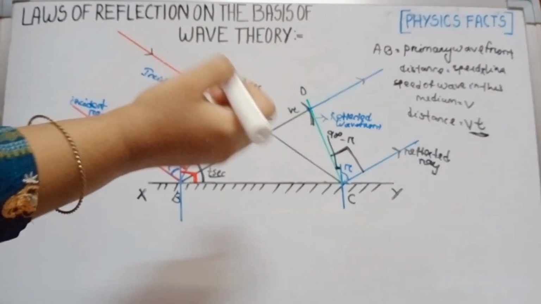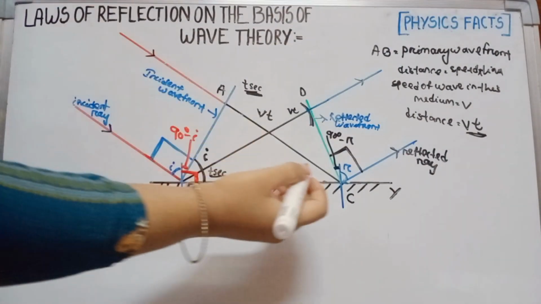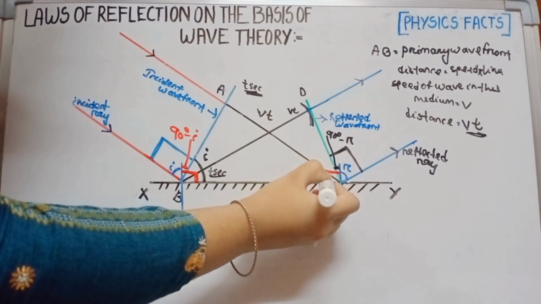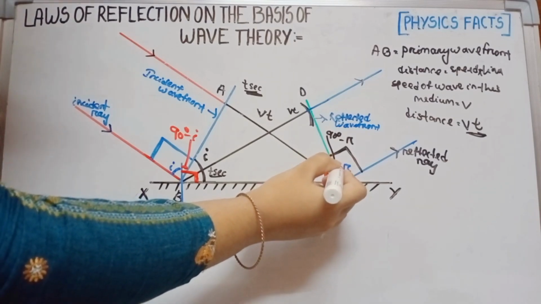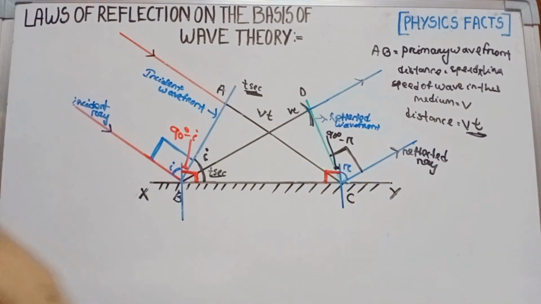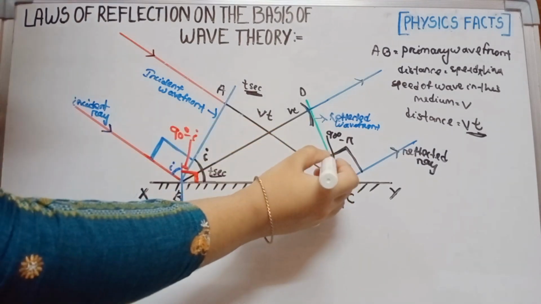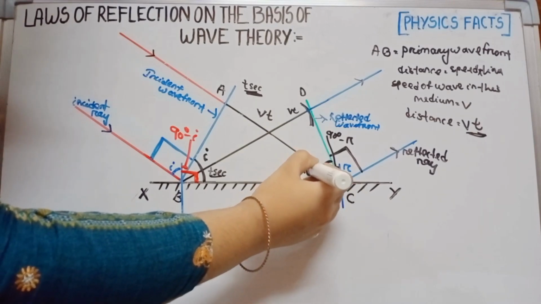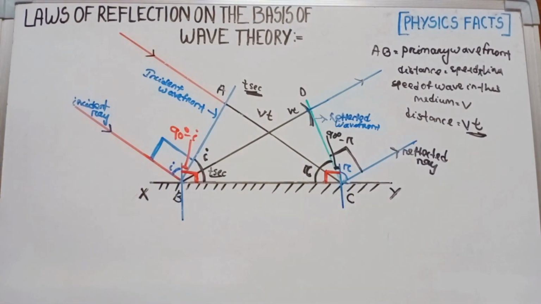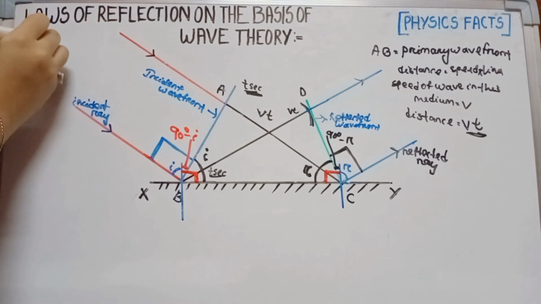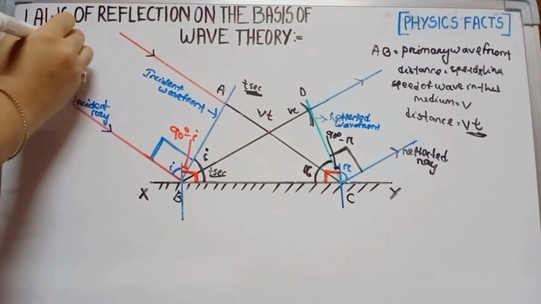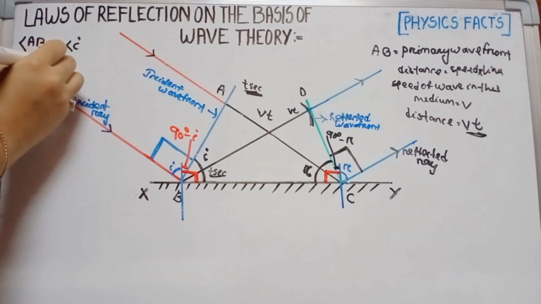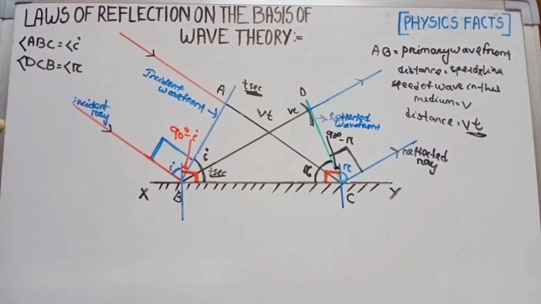Yes. Also here, what happened? The angle from normal to reflecting surface, this is perpendicular. अगर यहाँ 90 minus r हो गया, तो ये जो रिमेनिंग पार्ट बचा यहाँ पे, ये कितना होगा? समझ आ रहा है? सो हम यहाँ पे क्या पा रहे हैं? That angle ABC is equal to angle of incidence and angle DCB is equal to angle of reflection.